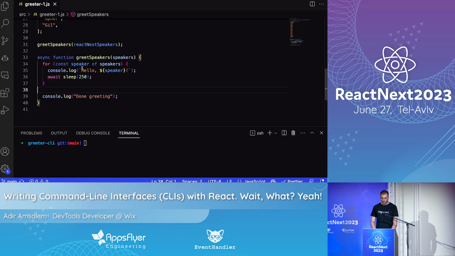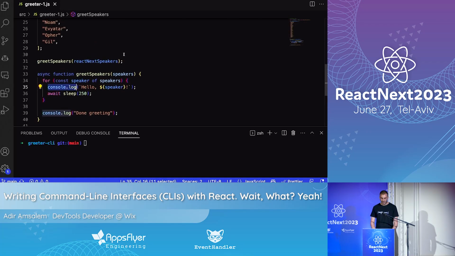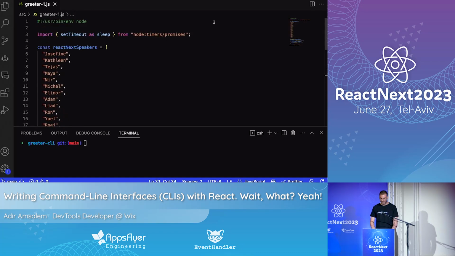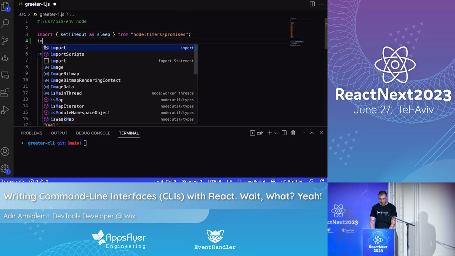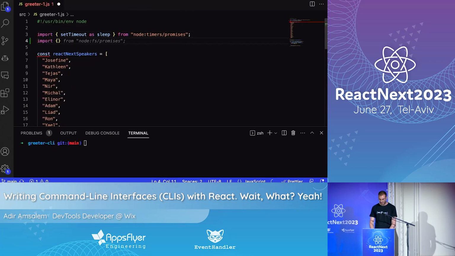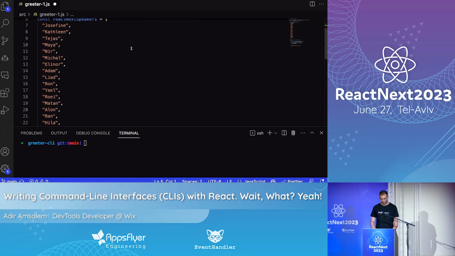So currently, in order to log something to the console, we pretty much do console log. In order to replace a line, we cannot use console log because console log by default adds a new line. So we will use a lower level API. Let me import it. I will get it from node process, and that will be stdout. Stdout, it is standard output.